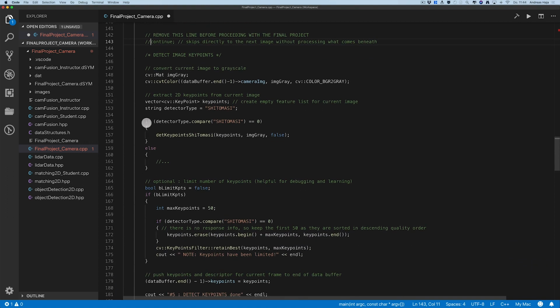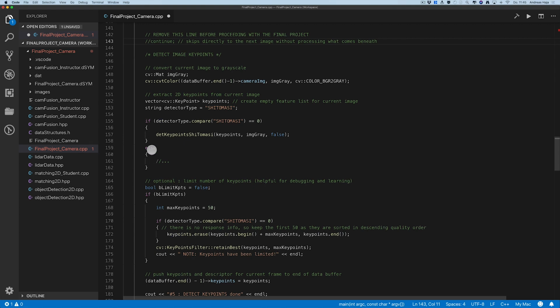Then comes the part where you can select the detector, and as you can see here, this is the student version of the midterm project. You should now have a coding framework that has much more included here, including BRISK and Harris and SIFT and all the other detectors which you were tasked with implementing. Once you download this final project student version, you can simply copy and paste your version of the midterm into this area here, and you would have the same key point detection and tracking method as you now have in the midterm project.